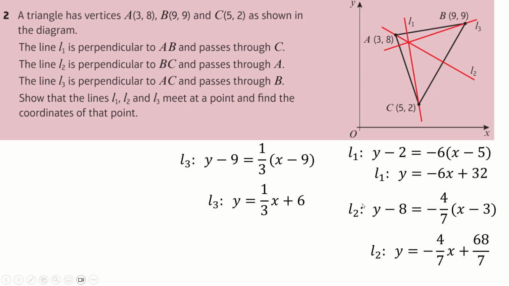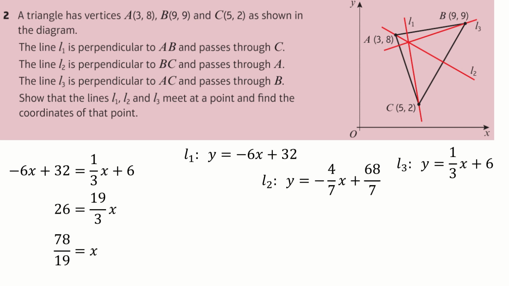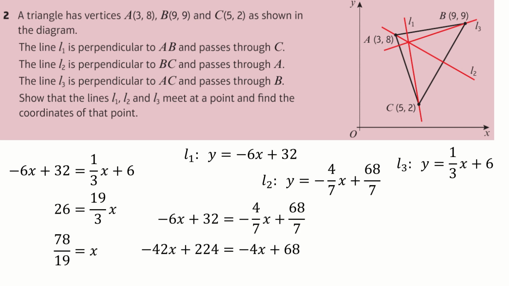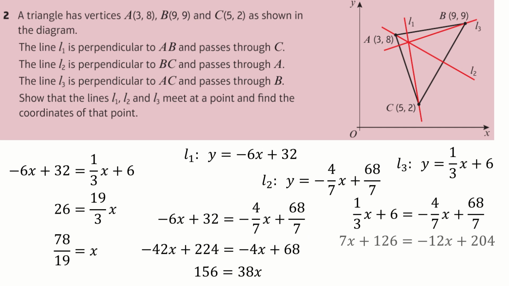And those are your 3 equations of the lines. And now we need to show that all 3 of these lines meet at the same point. So set L1 equal to L3, then set L1 equal to L2, and then set L3 equal to L2. I won't go through an immense amount of work here. I've been pretty lazy about the whole thing, but I'm just saying all of the 3 different combinations you get, all of them have the answer x equals 78 over 19.